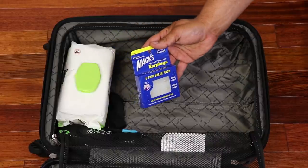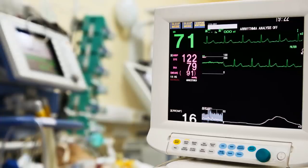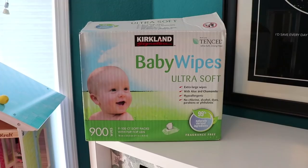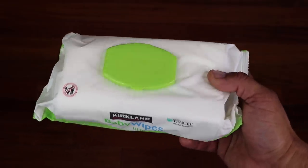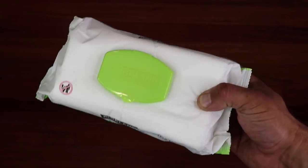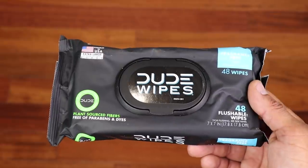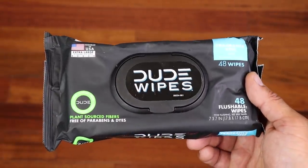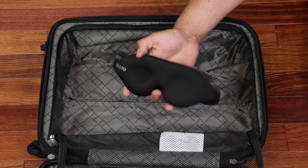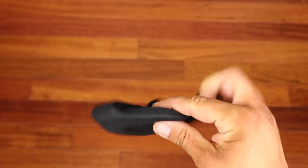The next item is some Max Pillow Soft silicone earplugs — moldable silicone putty earplugs for sleeping. Hospitals can be noisy places with machines beeping and loud neighbors, so these will help block out any unwanted noise. Next are some Kirkland Signature baby wipes, which could be used for wiping your face and hands or cleaning surfaces around your hospital bed — since you most likely won't be taking a shower, these serve as a makeshift washing capability. To go along with those, we also have some Dude Wipes flushable toilet wipes. And the last item included in this hospital go-bag is a concave molded night sleep mask, which can help you sleep in case bright lights or an unfamiliar environment keeps you awake.